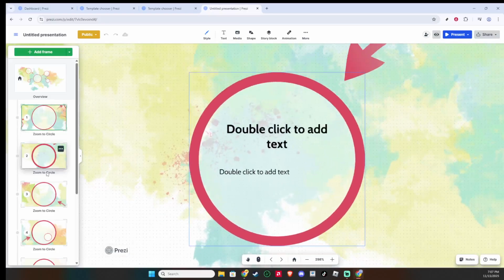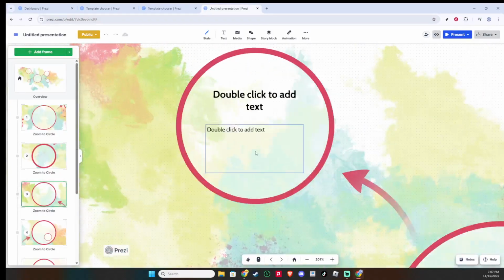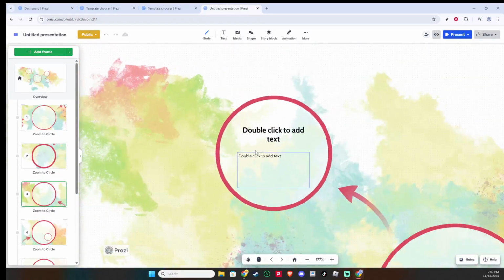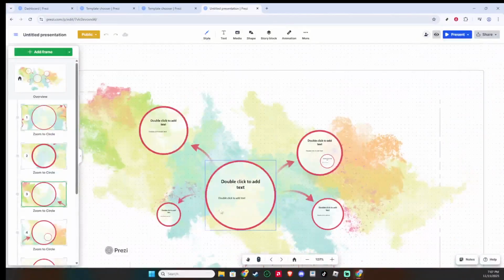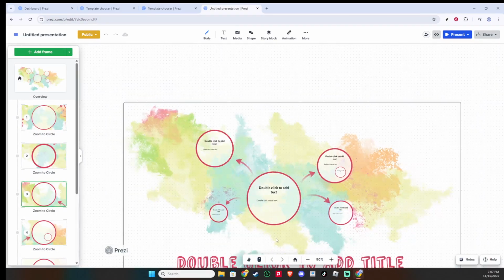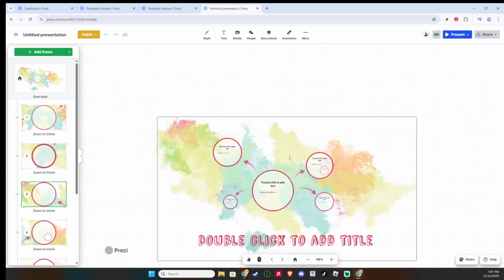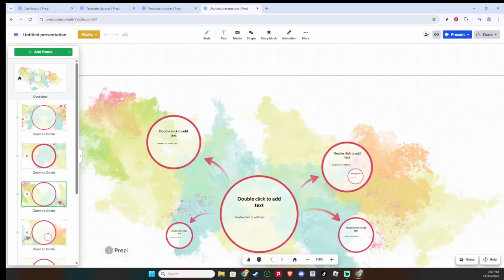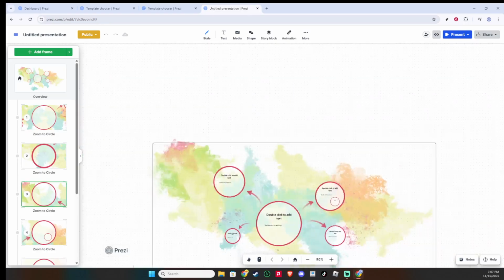A unique feature of Prezi is its zoom functionality. This lets you adjust the zoom and position of each frame. Not only can you control what your audience sees, but you can also determine how they see it, creating a truly immersive experience. It's worthwhile to play around with the zoom settings to see how they affect the flow of information. Make sure each important point is focused and easily visible.